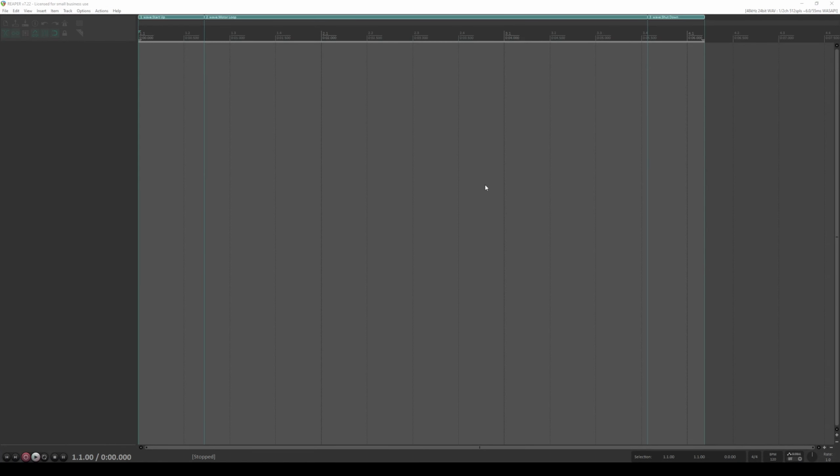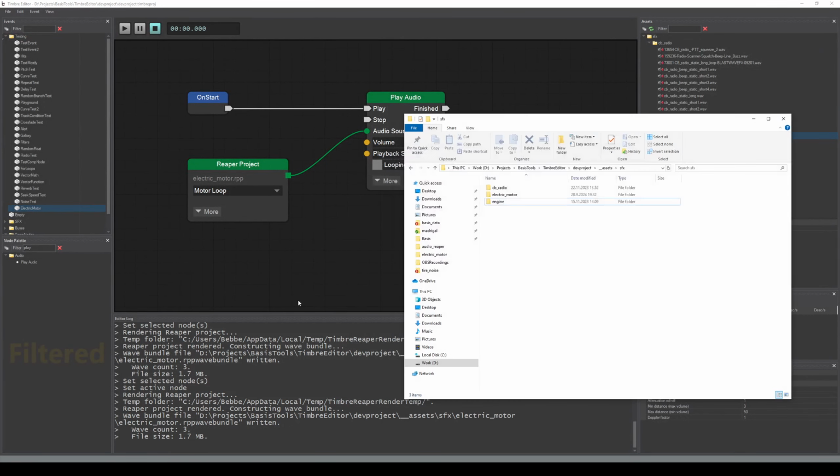So you might be wondering, okay, where is the rendered content then? If we go have a look at the folder again, electric motor, you can see here we have RPP wave bundle. And this is really just an interchange format in a sense.